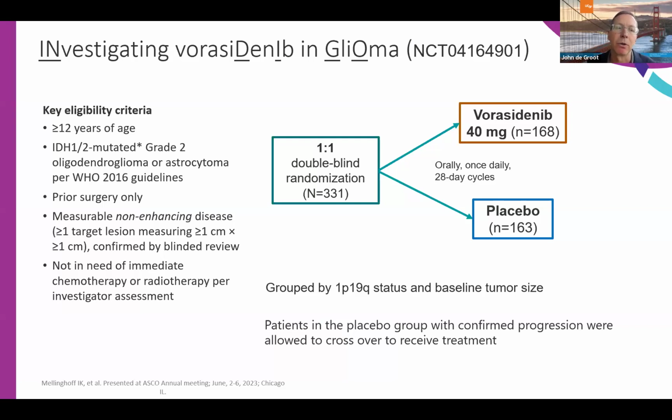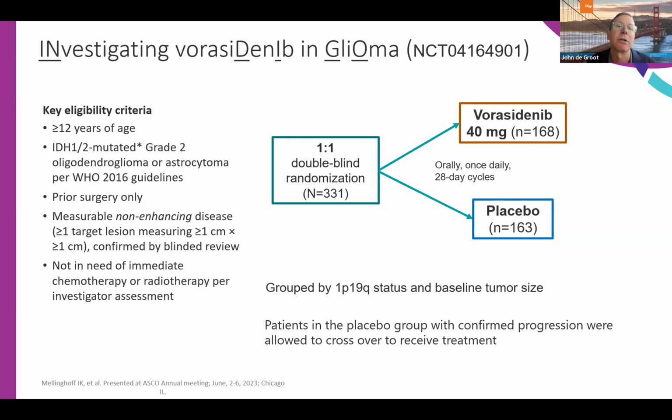And this came about through some amazing work done by a company called Agios and then Servier, and many really talented investigators in this particular study led by Dr. Ingo Mellinghoff at Memorial Sloan Kettering in New York. And this is the INDIGO study. This is a study for IDH-mutated grade 2 oligodendroglioma or astrocytoma. Again, the study was started a while ago, so it's still using those 2016 criteria. Patients could only have had prior surgery. Now, they could have more than one surgery, but they had to have been at least 1 year out from surgery and less than 5 years from surgery.